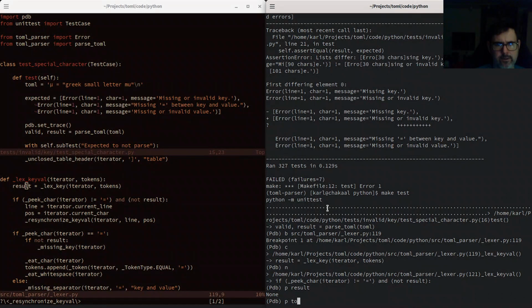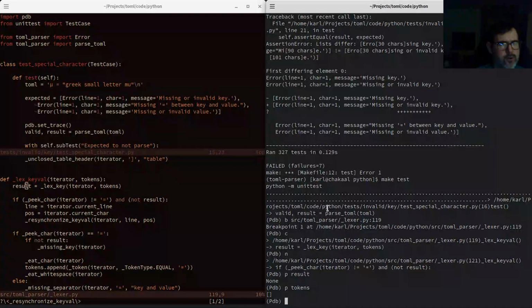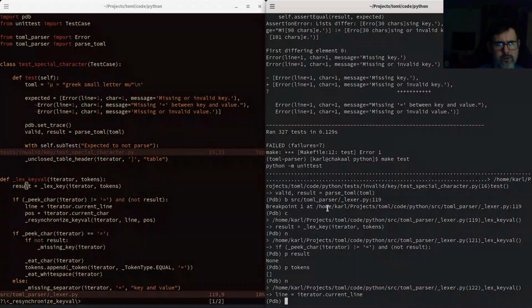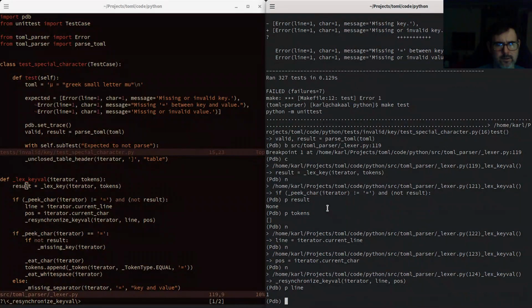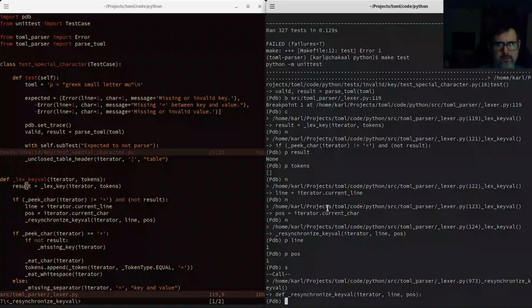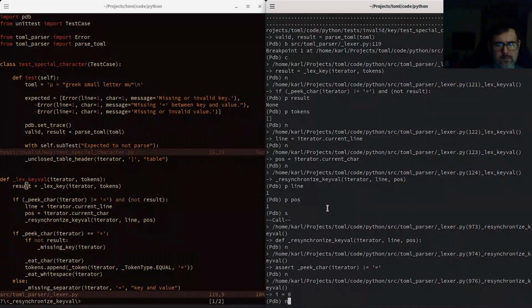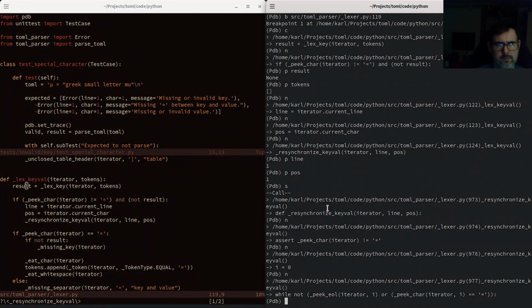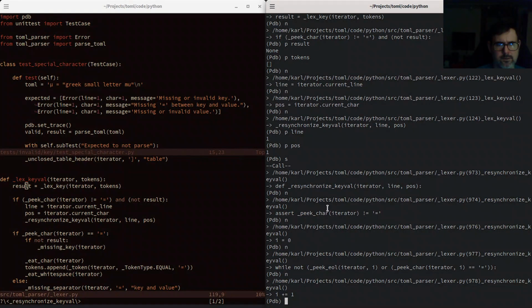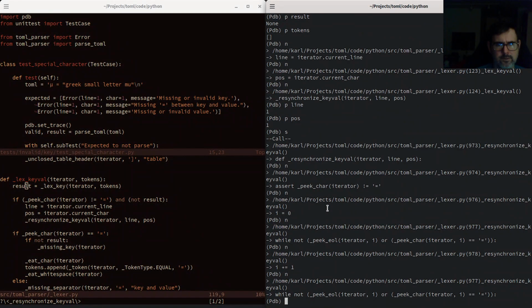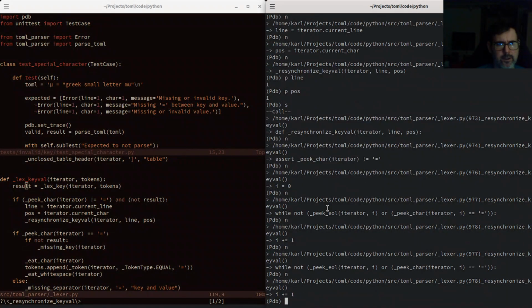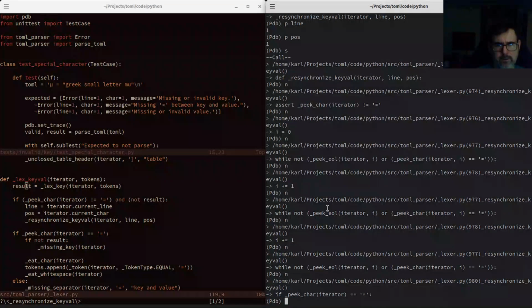So no result, right? No tokens. So we don't have a result, right? So we're going to get the line. So I plus equals 1. So that should be fine, and we break out.